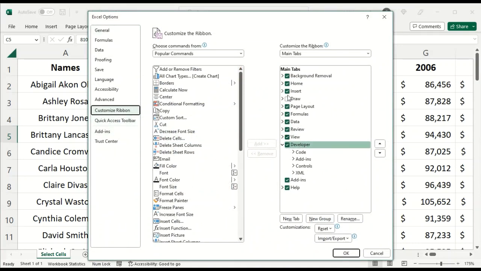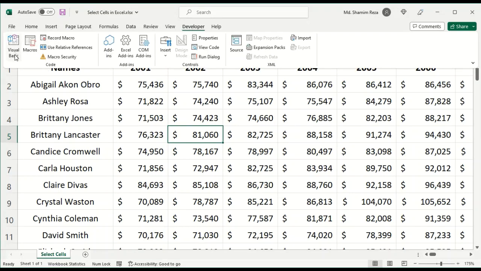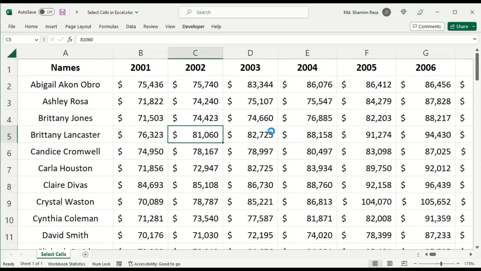Here you need to check the developer checkbox below the main tabs and click OK. Then you will see the developer tab on the ribbon. So go to the developer tab, click on Visual Basic. Alternatively, you can use the Alt plus F11 shortcut to do that.